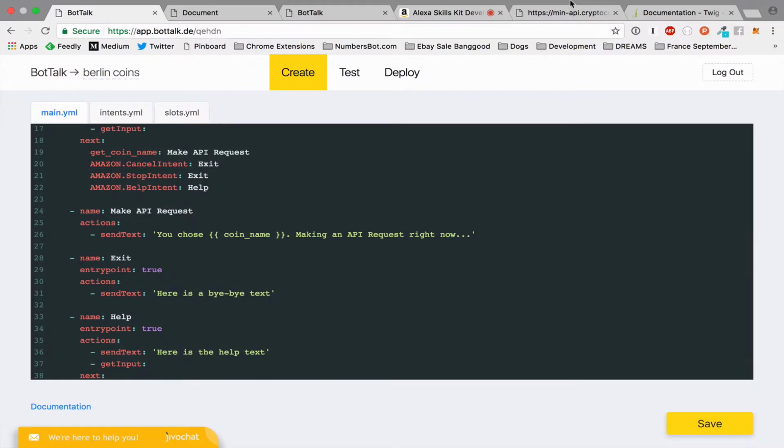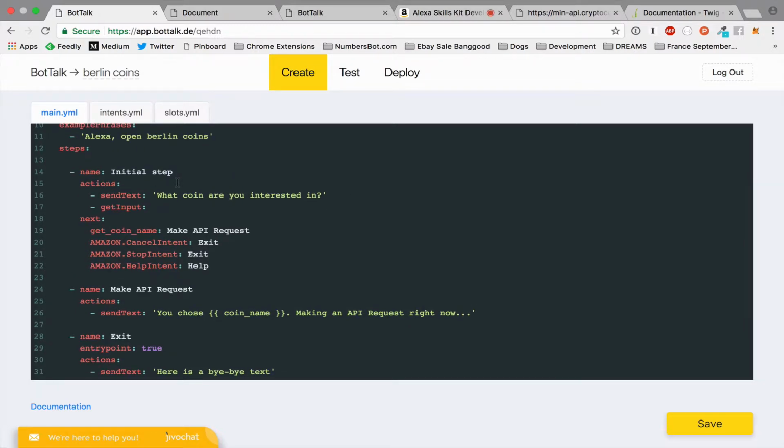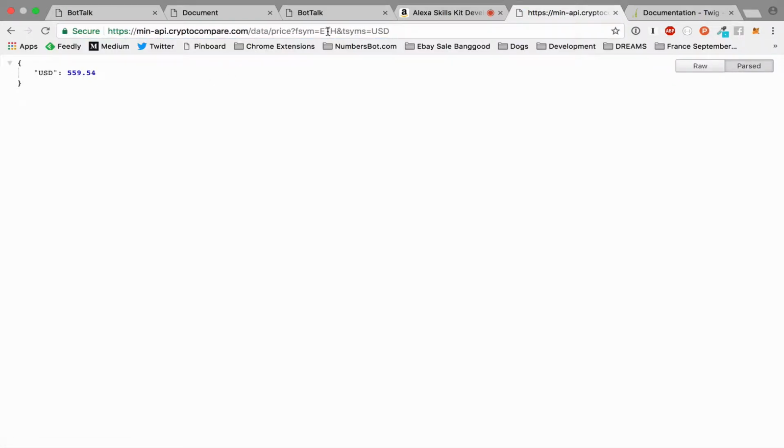So going back to our use case, our skill was to ask for the latest price of Bitcoin, and we found an API that does that. We're going to cover how to actually make an API request and response in the next video. But today we're going to look at something other than that. As you can see in this API, you can just introduce the coin index right here, BTC for Bitcoin or ETH for Ethereum and so on, and get the latest price in USD.